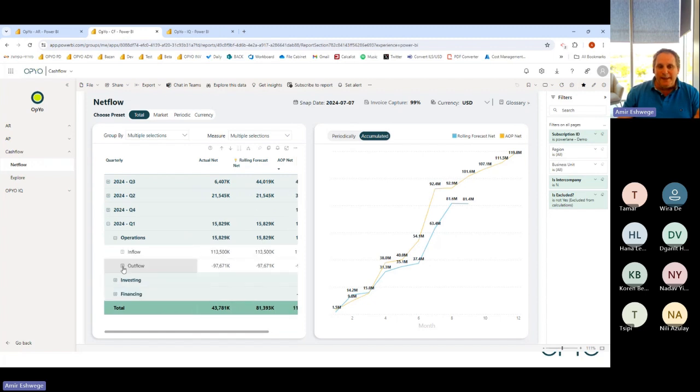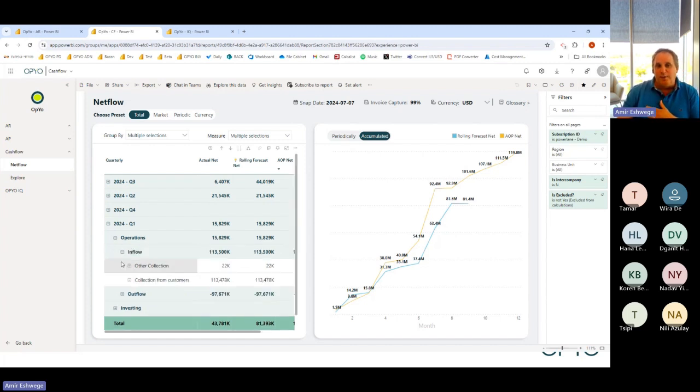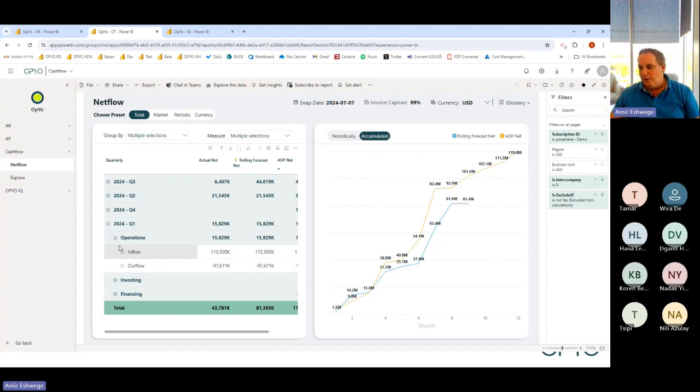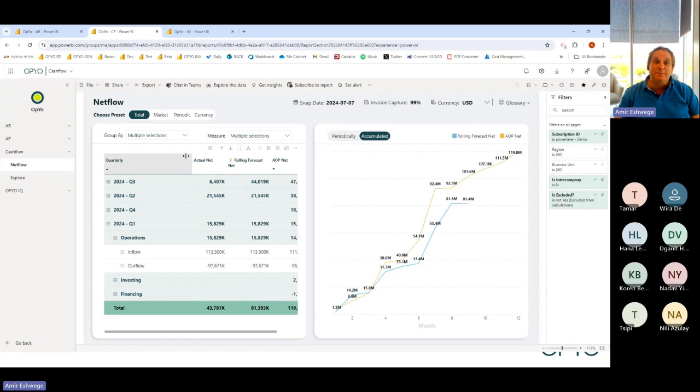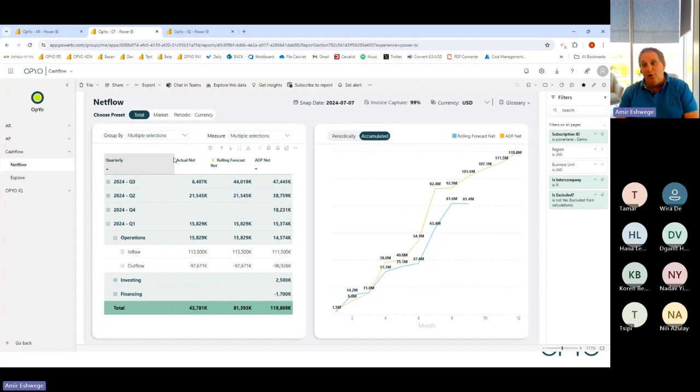We also have the ability to bring in manual activities. That means that if we have an activity in the inflow that doesn't come from the automated sources, we have either a file which can be uploaded, or the service that we give of updating those transactions, and we update them manually in OPYO. That means we receive a transaction, for example an expected lump of payroll in Australia in a certain amount, in a certain currency, and we place it on the right day in the forecast.